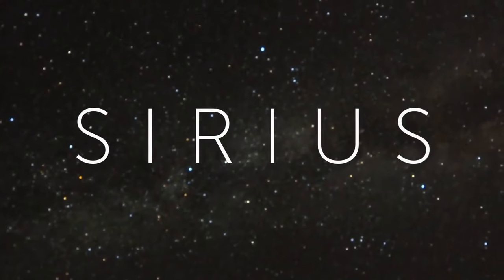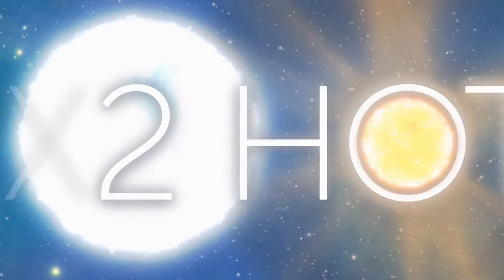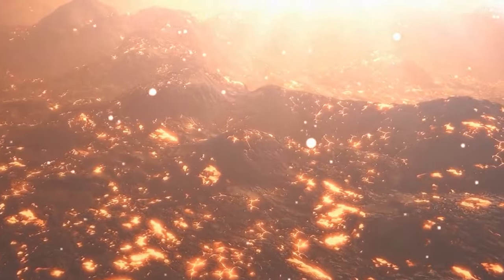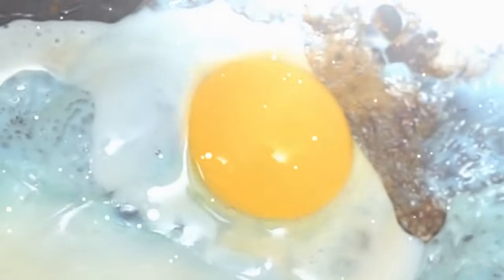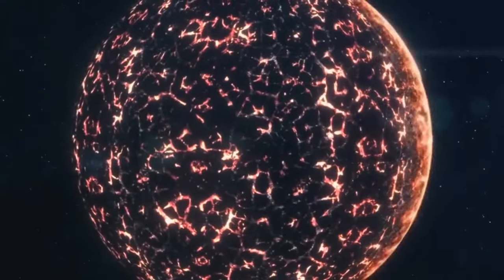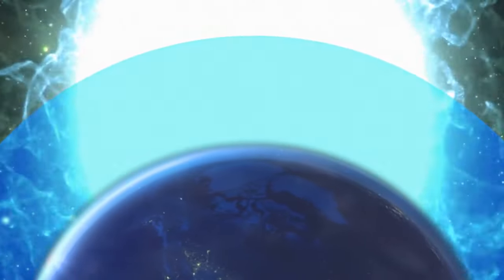Now let's put Sirius at the center of our solar system — the brightest star in our night sky. It's only 70% bigger than the sun but almost twice as hot, and its light is not yellow but somewhere between blue and white. You couldn't go out without sunglasses. The asphalt would be boiling; you could literally fry eggs on the curb. But it's not just the temperature — Sirius emits enormous amounts of radiation, and our atmosphere's shield wouldn't be enough.